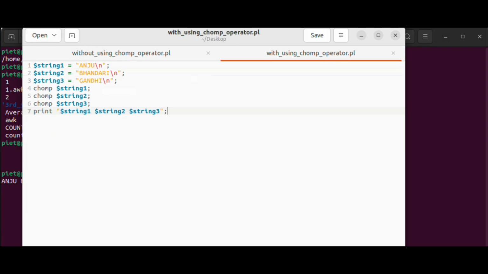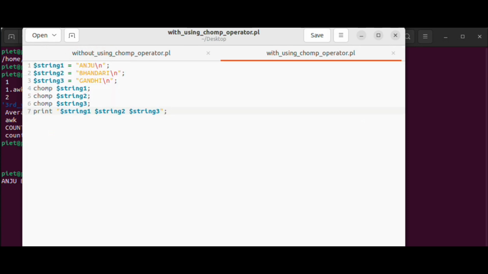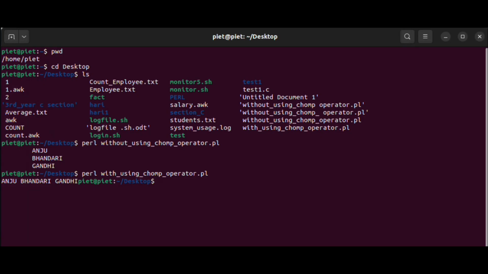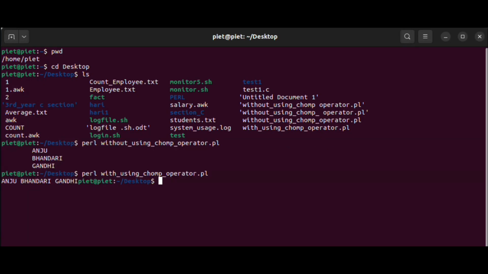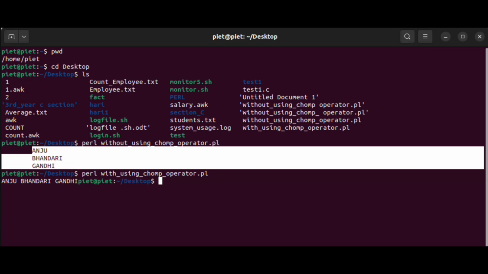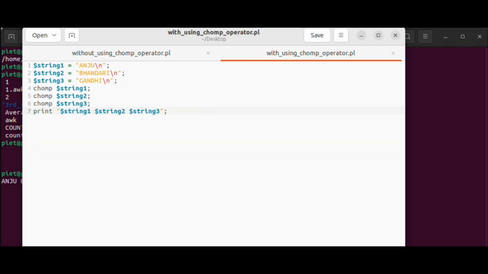Due to that, the output here is Anju, then tab, Bhandari, and then Gandhi, whereas in the other one, without chomp, the new line character \n is there, and due to that we get the output on every line, and here we are getting it on the same line, right?